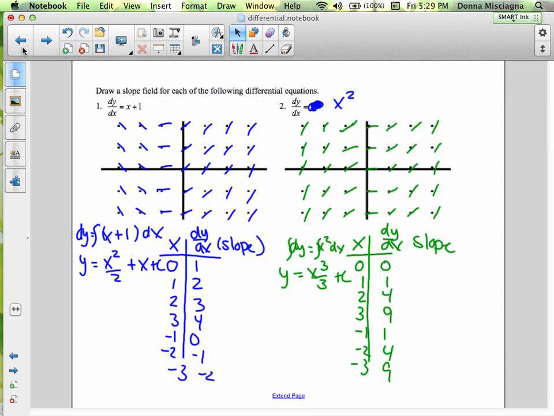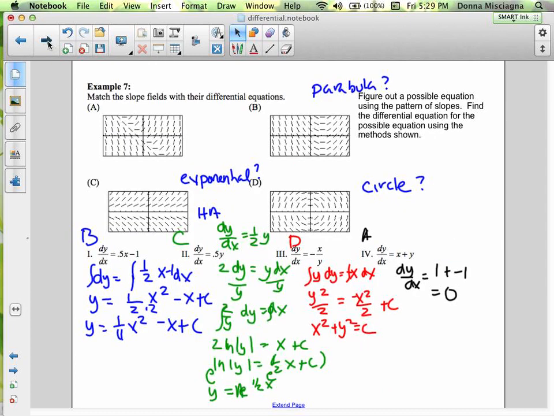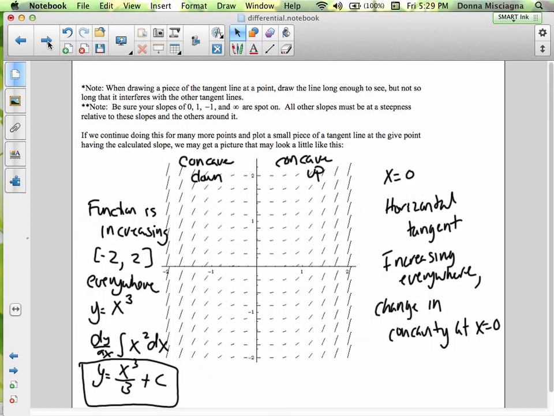Okay, so mine's not too bad. You can see it increasing. I see x cubed there. And I drew that without a ruler. On the AP test, you'll be stuck without a ruler too, but other times you can use a ruler to help you draw a straight line. We have a change in concavity at x equals 0. That's something else we can see from this. Notice we're concave up from 0 to infinity, and concave down from negative infinity to 0. Actually, we can only really say -2 to 2 because we don't see the rest of the graph here. We're just assuming, based on our knowledge of what the function really is, which is y equals x cubed divided by 3, that this is going to keep continuing to happen.